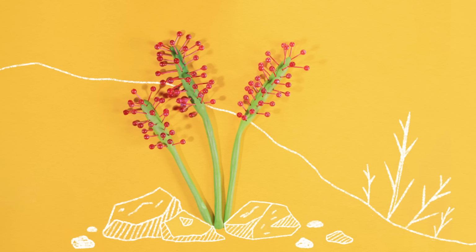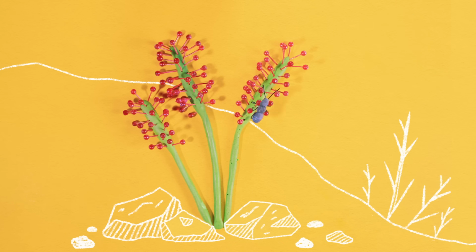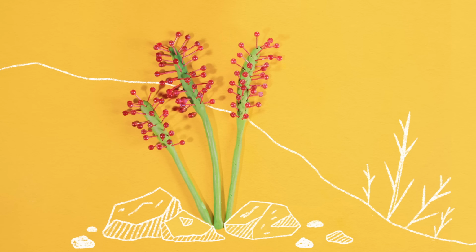The second victim faces off with the sticky Sundew Plant. The sundew's tiny leaves are equipped with a viscous secretion called mucilage. The ant is swiftly trapped in this goo. As she struggles, enzymes begin to digest her body. Special tentacles sense her movement and curl around her, clenching her in their suffocating grip. Once she asphyxiates, which can happen in under an hour, the tentacles unfurl again to snare their next victim. 2 down, 4 to go.